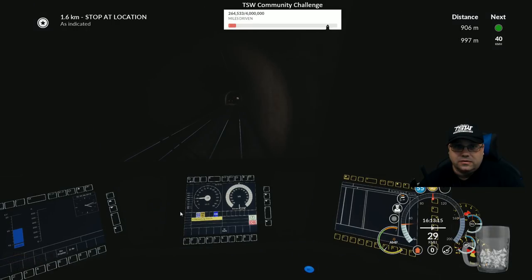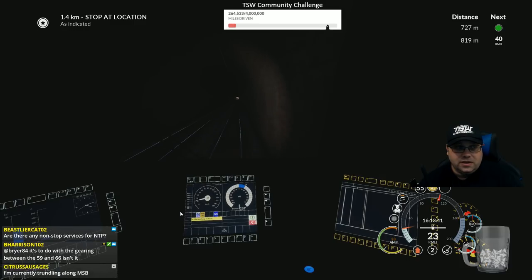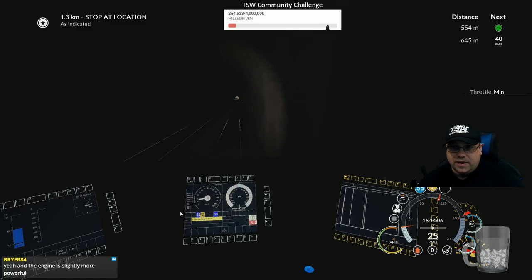Another passenger running this way. Or was that a freight? No, oh, it is freight. Are there non-stop services for NTP? The TPO one will be, I think. So we're off the bank now.